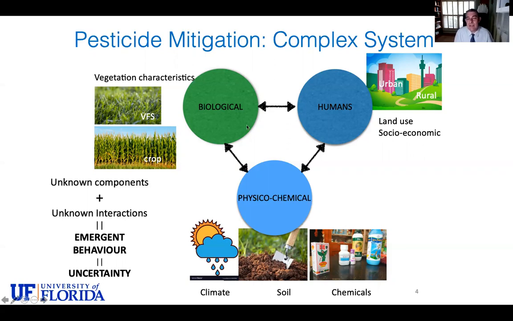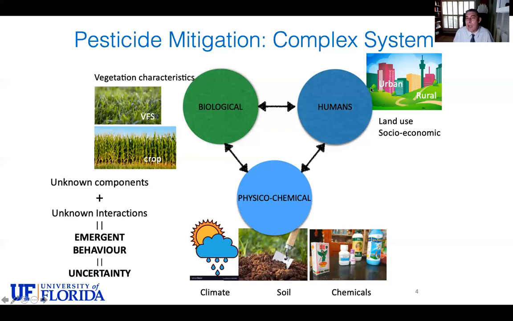We also have the chemicals, of course, and under physicochemical characteristics, we have the climate, the soil, the hydrology associated with that, and of course the chemicals themselves. You know, do they sorb or are mostly dissolved? What is the half-life? How long do they stay in the environment based on degradation characteristics and so on? So the physicochemical compartment is essentially the aggregation or interactions of all these.